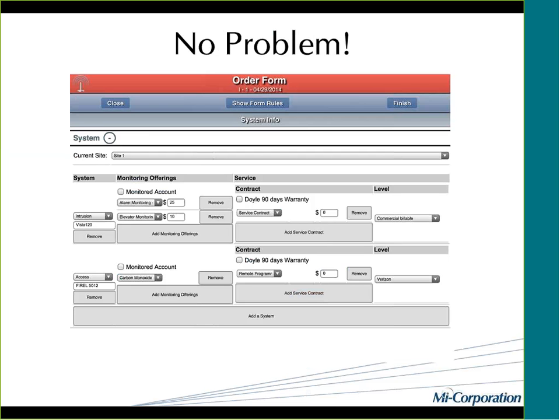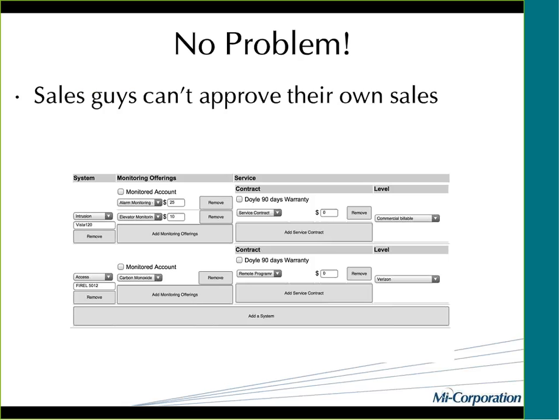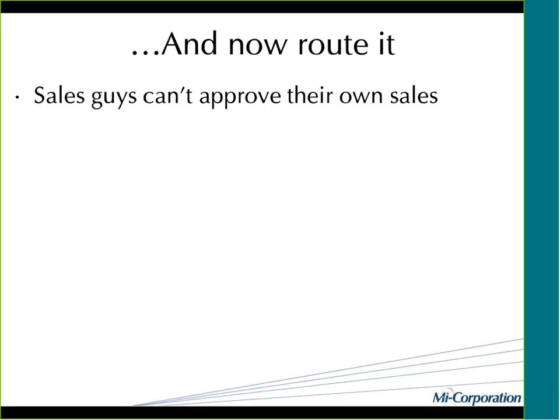We've got systems, we've got offerings, we've got service contracts, that sort of thing, and we're adding multiple ones there. Okay, so now we've got kind of the capture side taken care of. We're still thinking of this kind of in a forms context. It's a very complicated form, and I would argue it's really an app at this point. But now we need to route it as well.